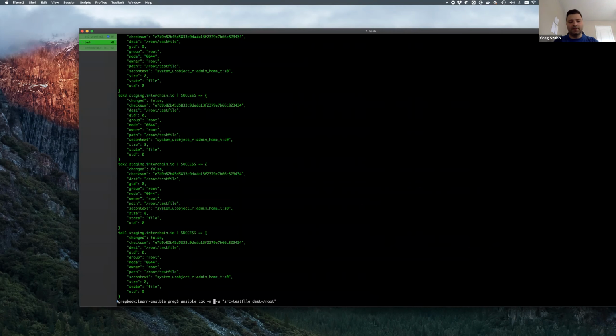Let's do service. Could you define your own module, like for instance, sending transactions to running Tendermint nodes or something like this? You can, but it requires a little Python scripting. If you want to write a Tendermint module, that would be awesome. It's not hard. It's a very small Python script. And you can either publish it for the whole community or just use it locally on your machine if you put it into a modules directory under here.